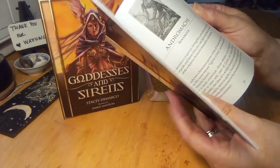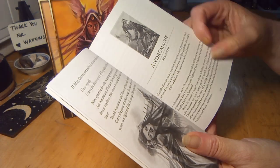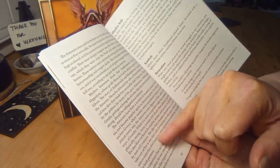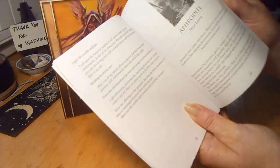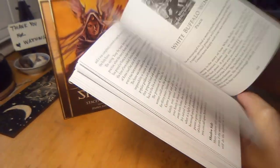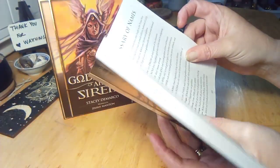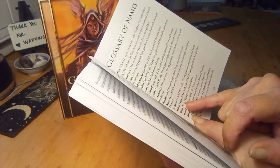All black and white, but you still get the card itself so you can tell that you have the right one. Then the general meaning, the key word for it, and a whole story of how it applies to the message. At the end you typically have the upright message, and then the shadow side when it's flipped. Symbols, invocation, usually at the end. It's all in alphabetical order. And then in the end, you have a bit about the artist, as well as, and they didn't have this for the Gods and Titans, a glossary of names, which I think is really helpful, including how to pronounce their names. I love that because sometimes we have a bit of a challenge with that.